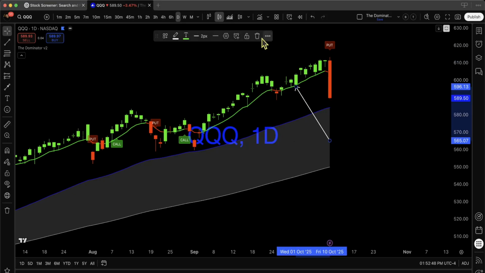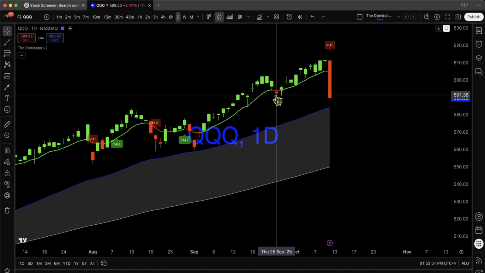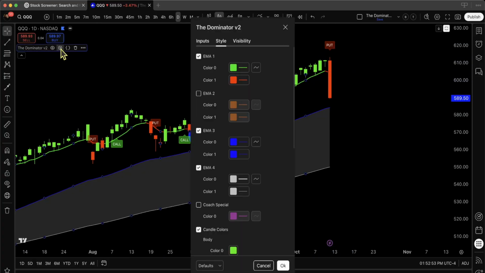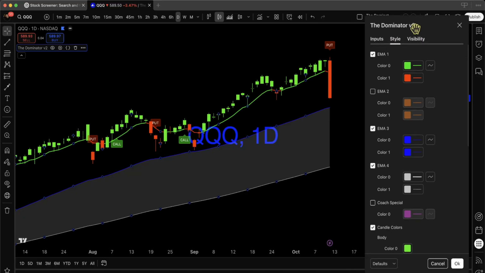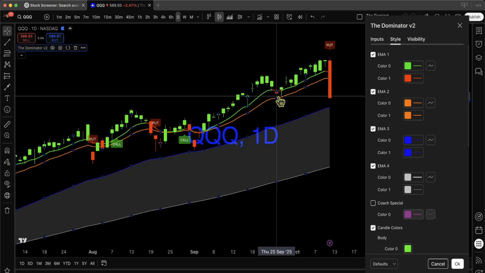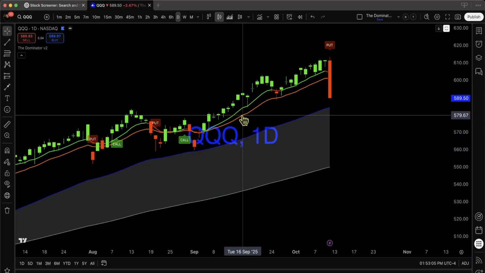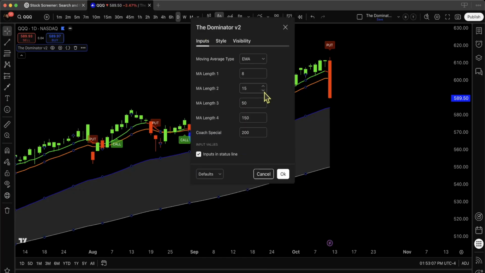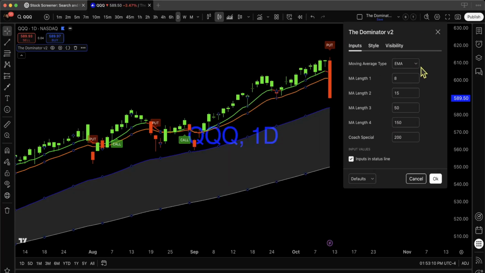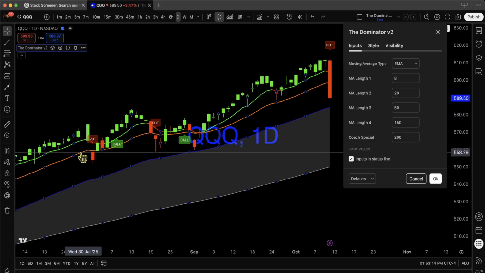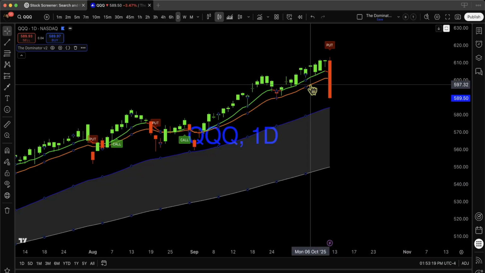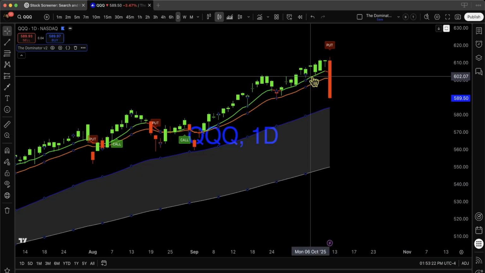Now, on the 8 EMA, if we cross down, one of the important things for you to look at, which I do all the time, is the 15. Did we cross the 15, guys? And you can see here, every time we've crossed the 15. Now, some people like to use 20, and 20 is what we had in the past. So I'll just change that to 20 so you can see the difference. It's going to make a big difference if we are crossing the 15, but first the 8.